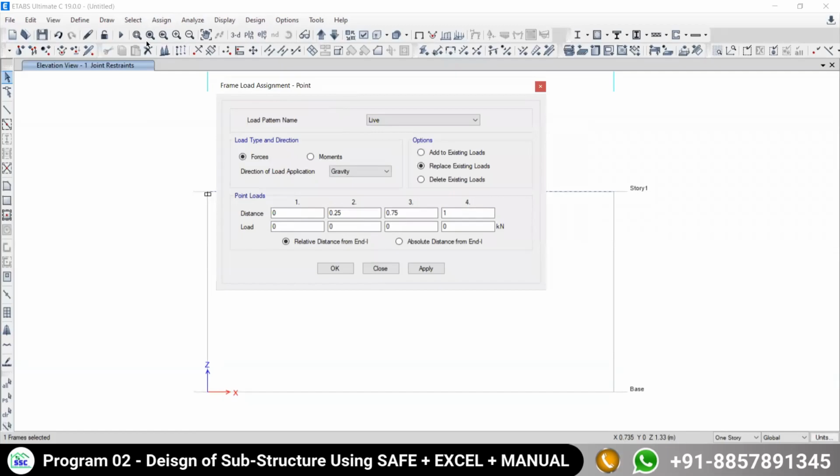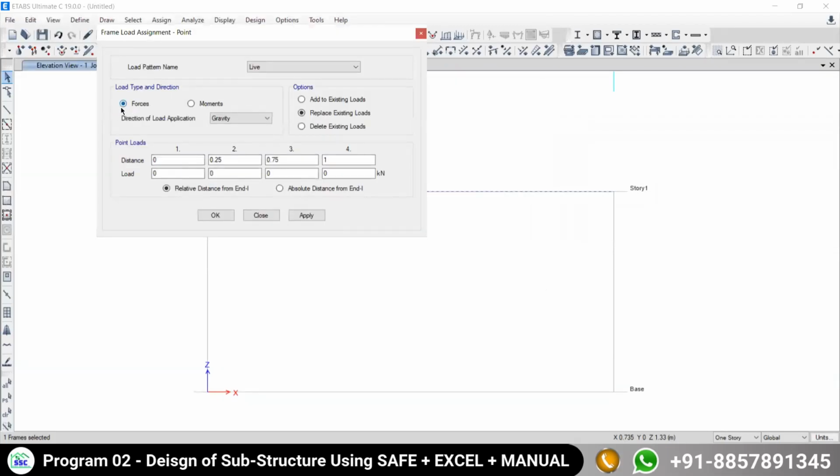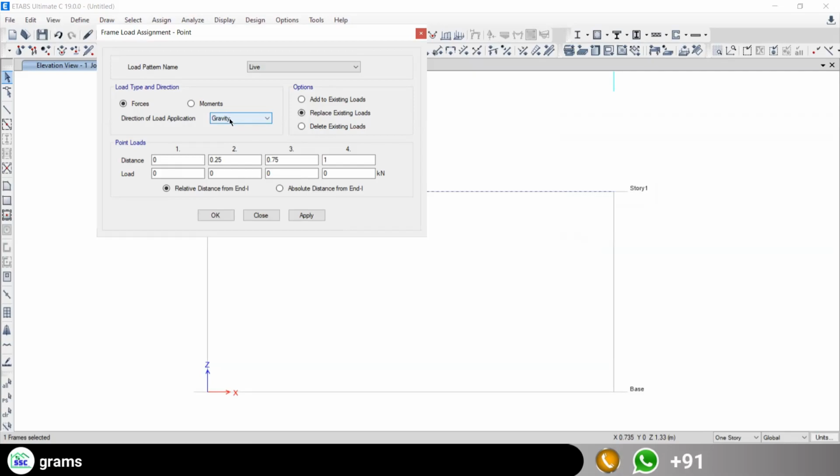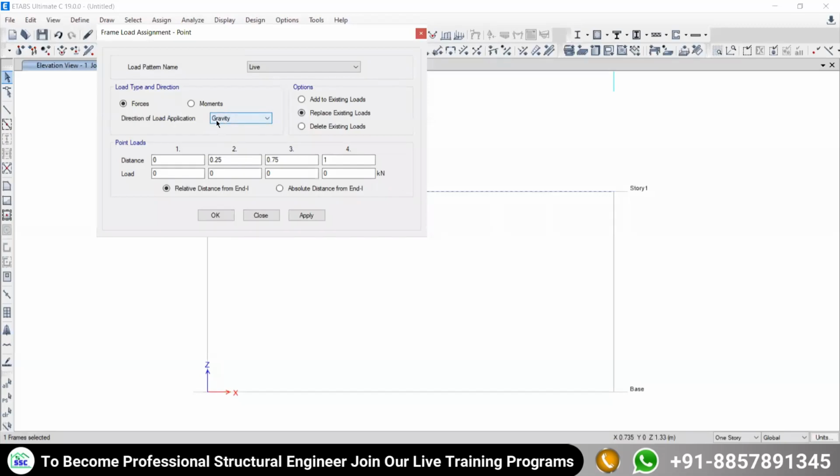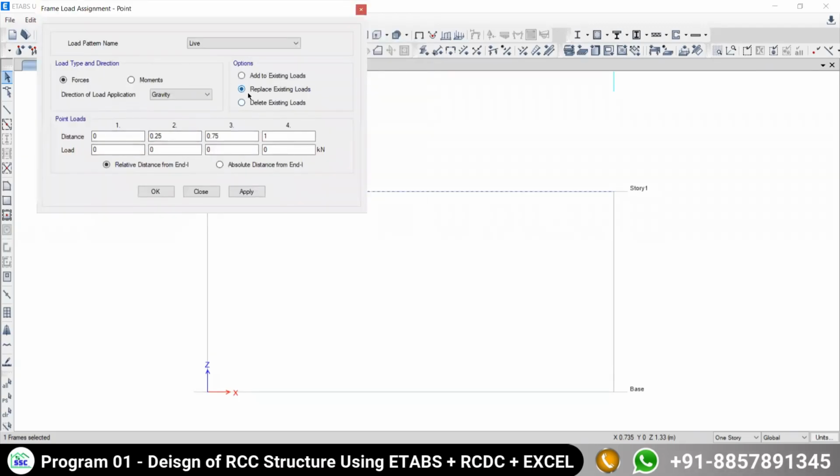Yes. Just go to this point and now go to this load. Now try to understand these things. You want to assign the force. It is gravitational direction. Gravitational direction will always be top to bottom. ऊपर से नीचे आएगा आपका ग्रेविटी. सो इसका मीनिंग क्या है? यू डोंट नीड टू पुट अ माइनस साइन. ओके, अब आपको माइनस साइन पुट करने की जरूरत नहीं है. सो ग्रेविटी इज देयर. Replace existing, you know very well what these three options mean.